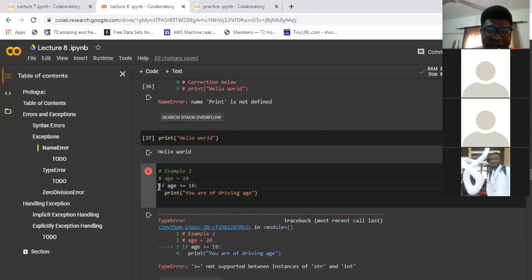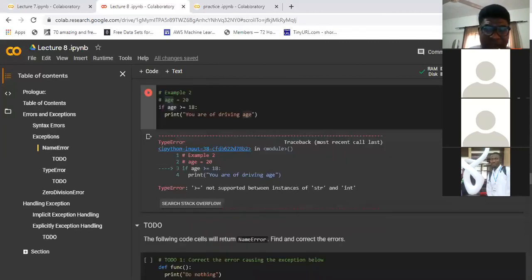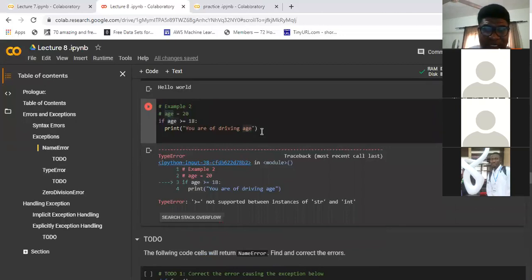Now I'm declaring an if condition here, that if age is greater than or equals to 18, then print you are of driving age. But what is age? I am actually using a variable here, but the variable has not been declared, which is what leads to this error. So let me copy this error and fix it now.